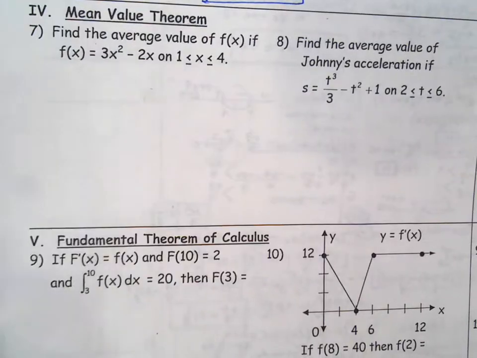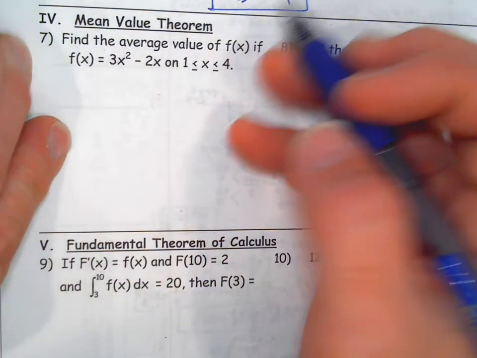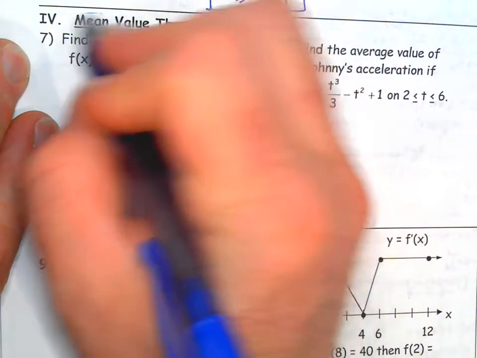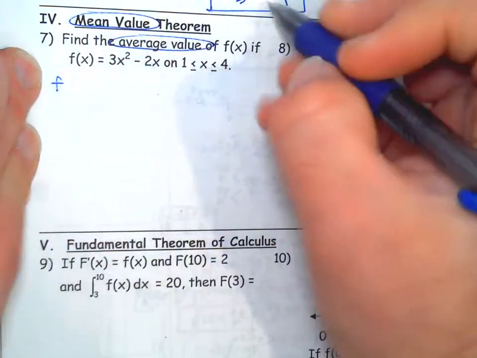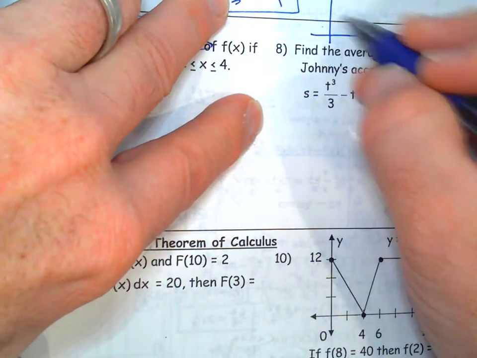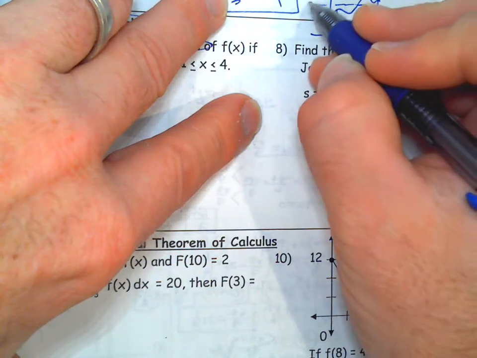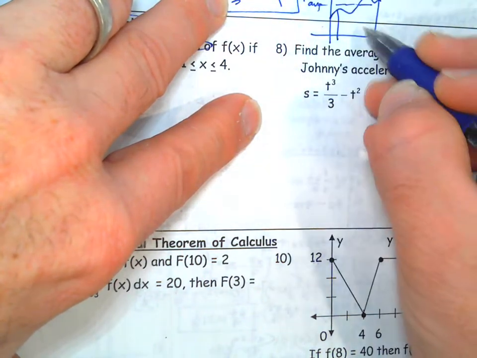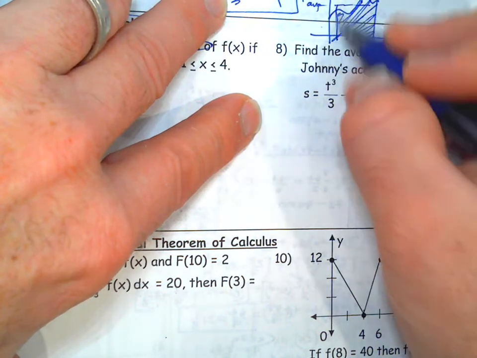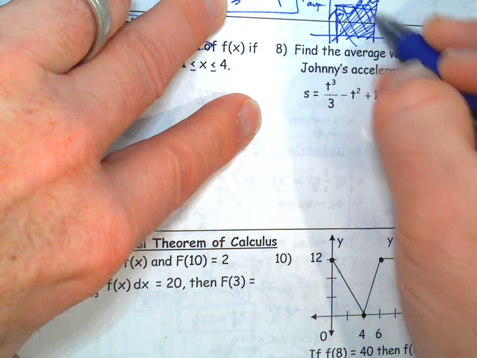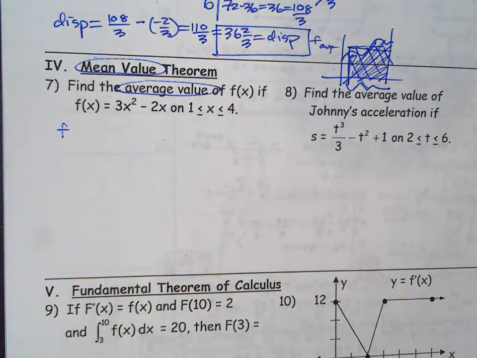Okay, mean value theorem, but not for derivatives anymore, for any function, which also includes derivatives. Average value, mean value, same idea. Don't memorize this equation. Remember this idea. I'll draw it one more time. We have a curve. We want to find the average value, the average y, and it'd be somewhere in here. So our strategy is find the area under the curve, smooth it out into a rectangle, divide by the base of the rectangle, you get the height of the rectangle. That's what you're looking for.